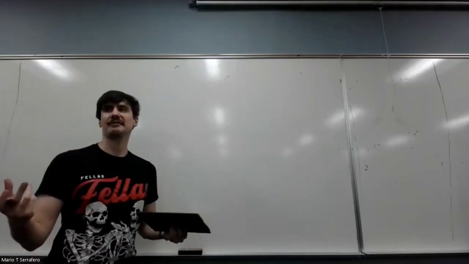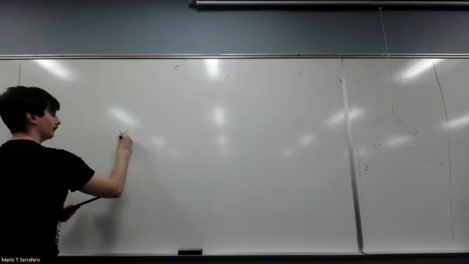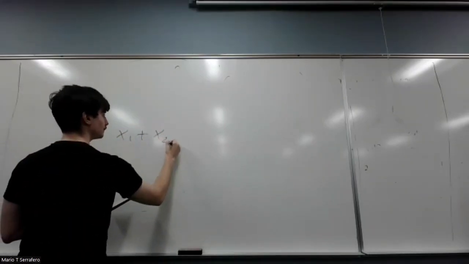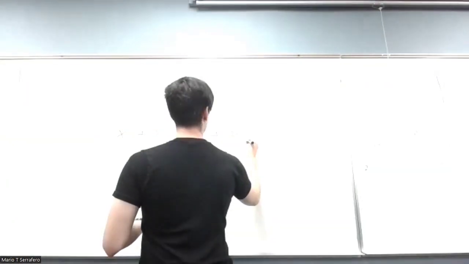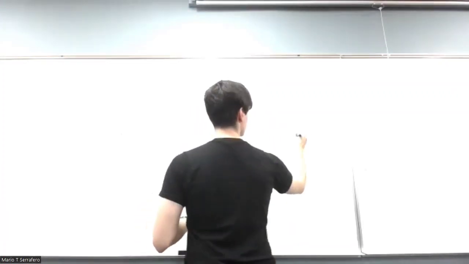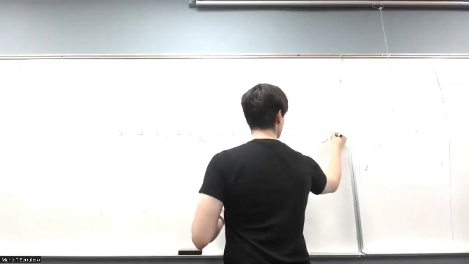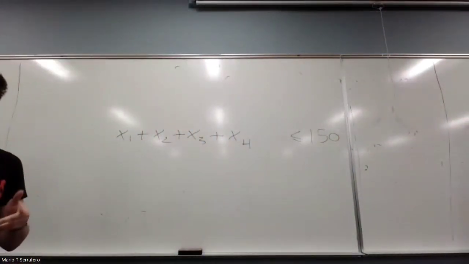Okay, so this one is very interesting because if you look at the key, there's an X5. We have 4 different classes of items, right? And yet we have 5 variables. Can anyone tell me why? Yes. So right now it's set up in an inequality form. Well, you can't really do this unless you have an equality. So basically what you do is you make it 150 minus some X5 and you bring it over. That's exactly right.